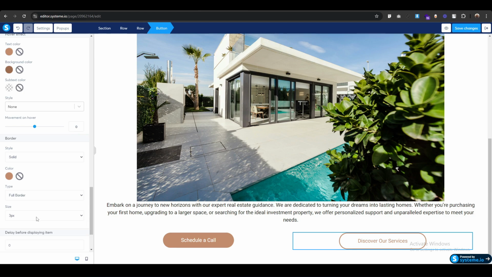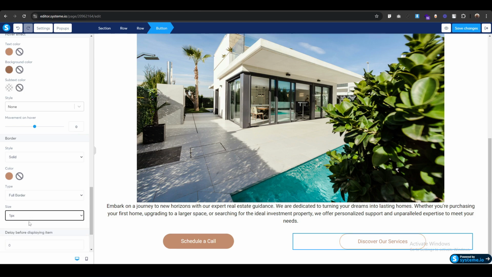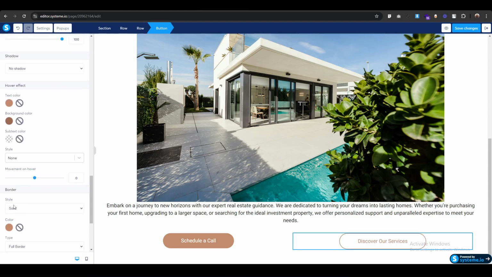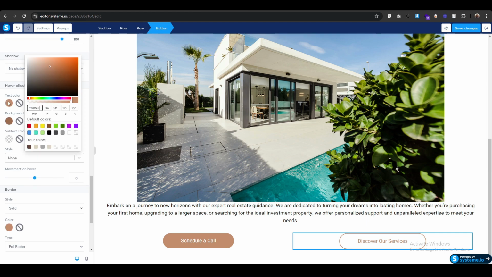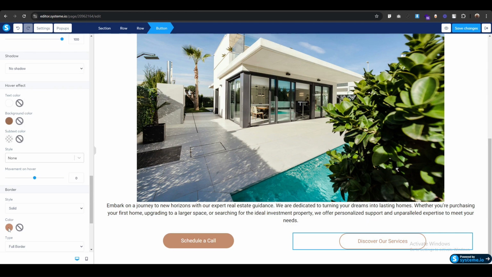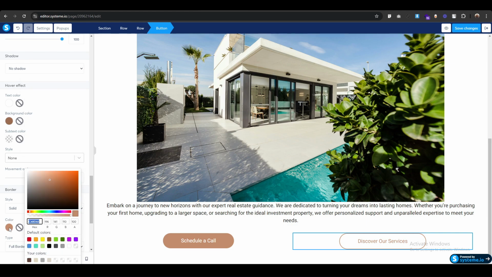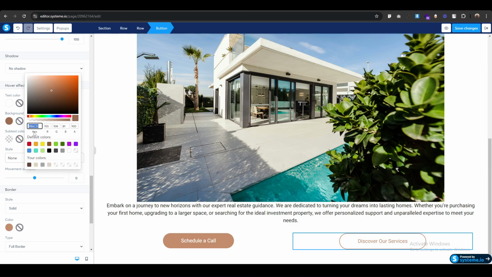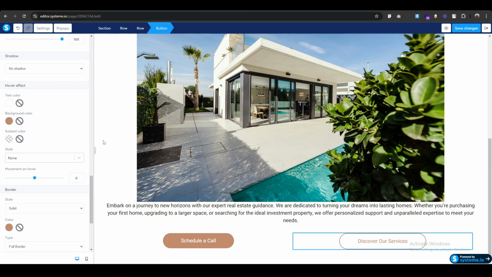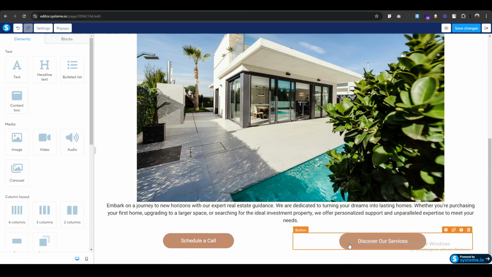Maybe we can decrease the pixel to 1, maybe 2, and when we hover on this, the text color will be white and the background color will be this color, 10. So let's see. Yes, now it looks perfect.